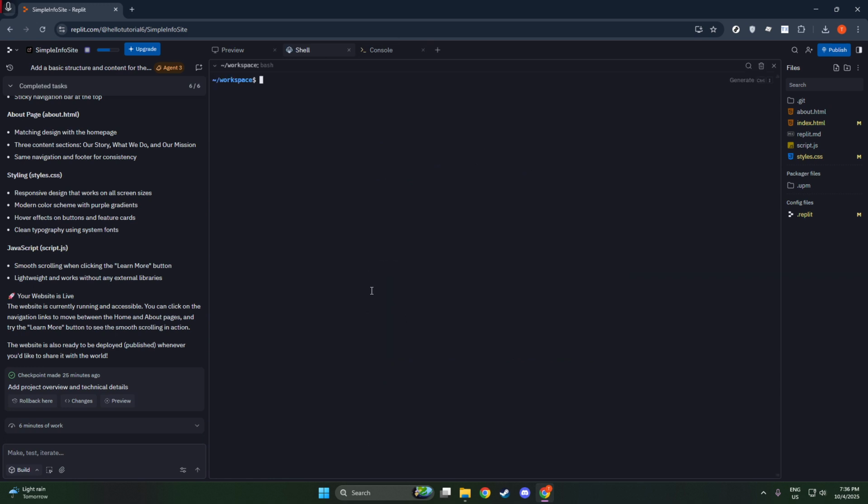Doing so will open what is known as the terminal pane. The terminal is an essential tool for developers. It's where a lot of the magic happens. Within this pane, you're able to input commands that can install new packages, manage your project's files, or even run scripts that you've created. Having this capability right at your fingertips in Replit is incredibly useful for a variety of development tasks. Now that you've accessed the terminal pane, you're ready to execute your commands.